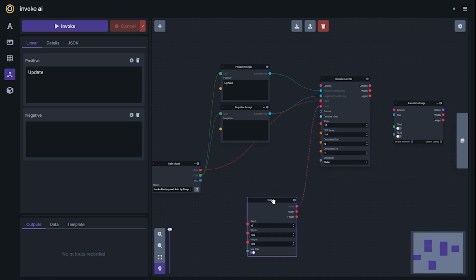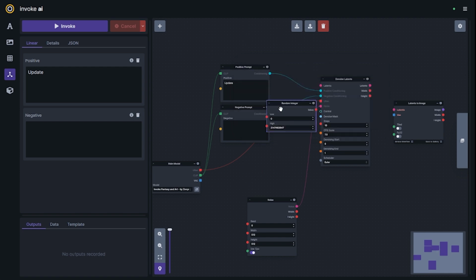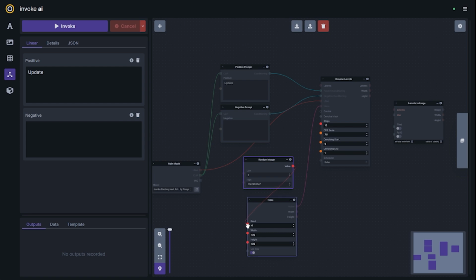Now, one thing to call out is that the default setting for the noise node is a seed of 0. You'll recall from earlier videos that if we use the same seed and the same settings, we'll always get the same image. If we're trying to make this workflow dynamic and reusable, we probably want to go ahead and add a random element to that seed. And that can be done using the random integer node. The random integer node just outputs a random value between the low and the high inputs, and we can just go ahead and plug that directly into the seed.